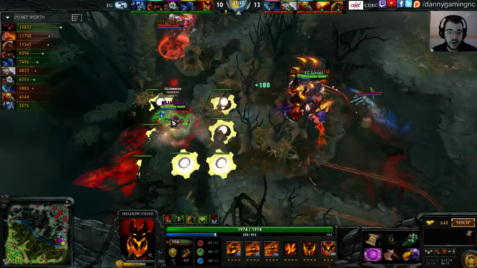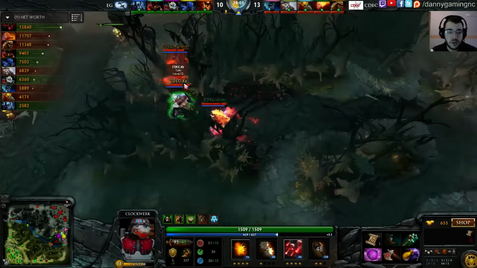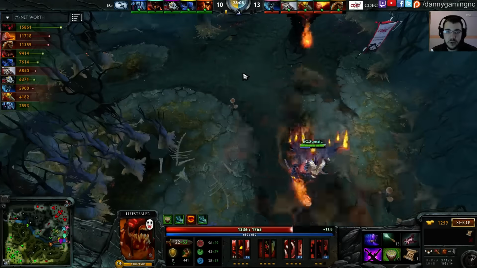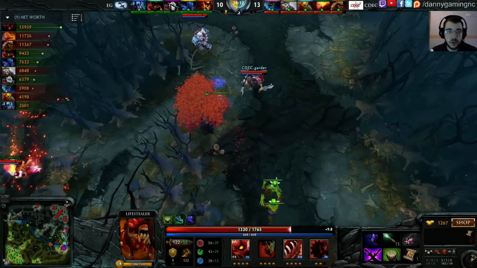Oh, that's a very good two-man hookshot by Universe. Lifestealer gets instantly doomed and they just decide to go back. They are going to lose the tier 2 bottom. That was a really good hookshot.